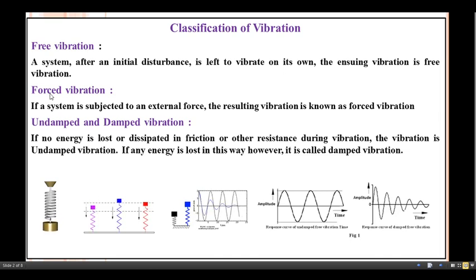Now if you look at the next one, forced vibration. If a system is subjected to an external force, the resulting vibration is known as forced vibration. If the system starts to vibrate under the action of some external force, the vibration comes in the system because of the application of some external disturbance, or the external force is continuously acting on the system. This is the case of forced vibrations, shown here in front of you.